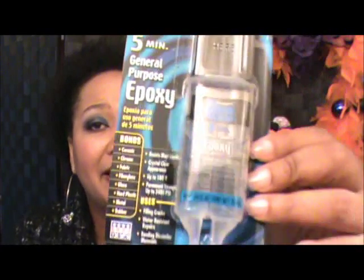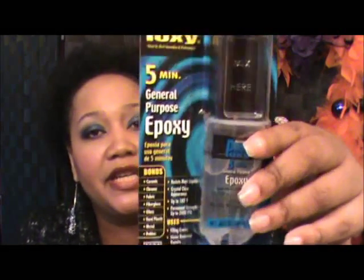Again, I use this permapoxy, which I picked up from CarQuest, an automotive supply company or parts store. But they actually have epoxy in the dollar store. They have it in Walmart, the craft stores as well. Very easy to use. Just make sure you use it in a well-ventilated area and keep your little rubbing alcohol or mineral spirits on the side just in case you make a mistake. But I doubt if you will. It cleans up easily with rubbing alcohol or mineral spirits.